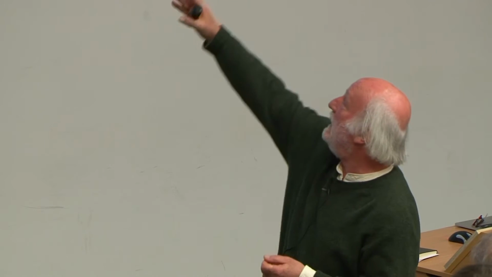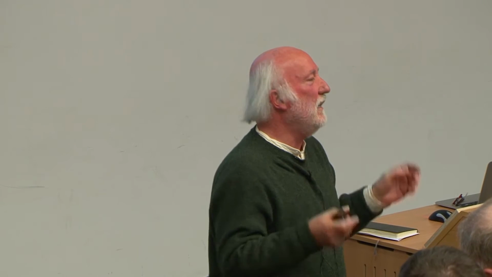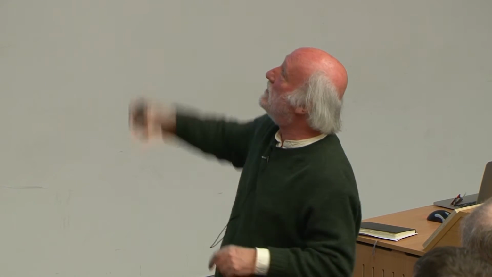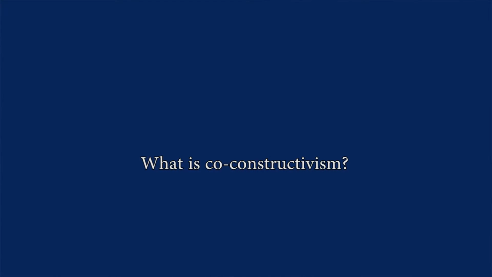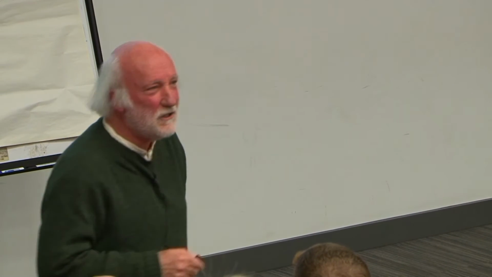So I'd just like to give you fair warning that I'm about to explain a thing called co-constructivism. And I'm going to ask you in a moment to explain it to each other in pairs. You will be asked to explain either what is co-constructivism, or what it tells us about how to teach, after I've explained it. So this is peer explaining, right? You'll explain one of those two statements to your partner, and she or he will explain the other one back to you, okay? So you need to listen, therefore, to be able to explain it yourself.